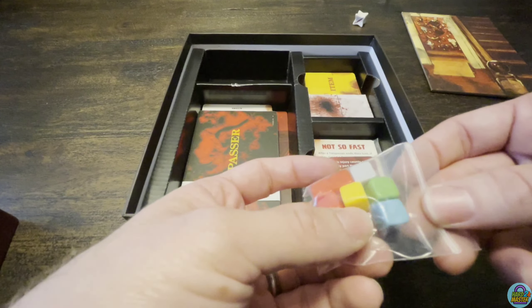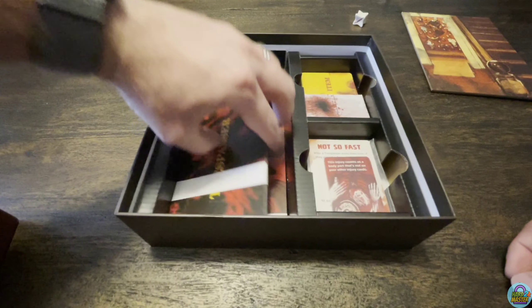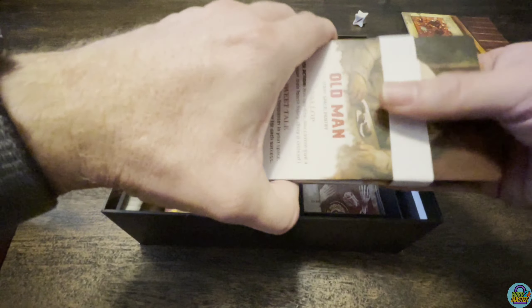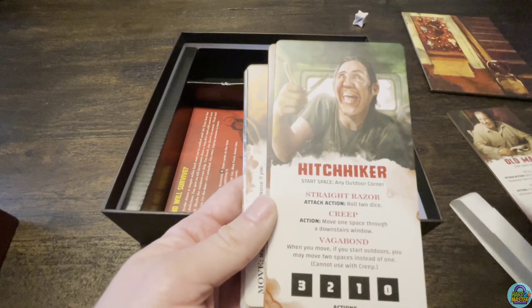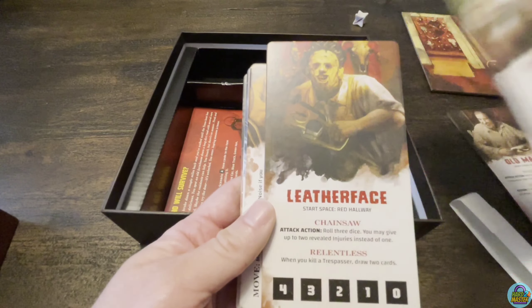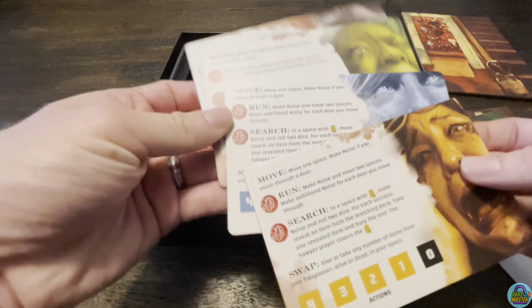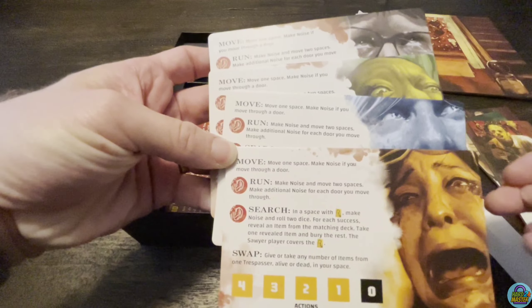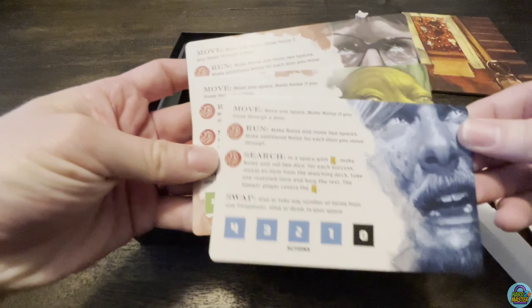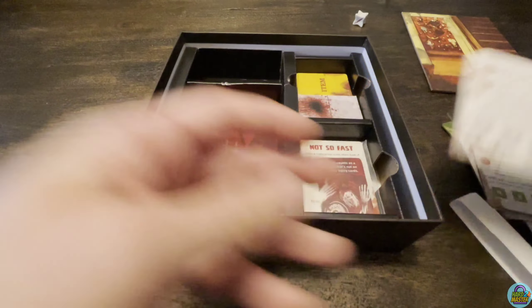Here are the different cubes — look like standard cubes, maybe a little bigger than the ones in Tapestry but colors are very similar. We also have these different tiles: the Old Man tile, the Hitchhiker — one of my favorite parts of the original movie, just creepy — and then Leatherface. We're talking about the 70s movie, not the new remakes with Matthew McConaughey or Jessica Biel — these are based off the original 70s film. That's 70s horror.